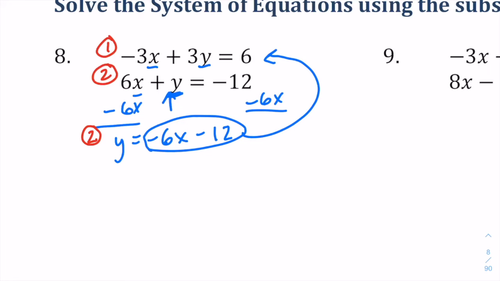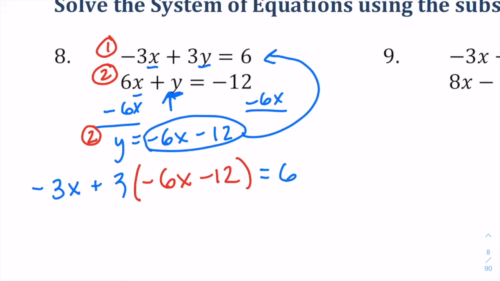So again, it's going to look like that place where we substitute right into the middle of an equation. So I'm going to start writing that first equation. Negative 3x plus 3. That's my bad car brakes and tire squealing. Because we slammed on the brakes really quickly because we're going to replace y with a value that y is equal to. Parentheses again are important. Negative 6x minus 12. And this is equal to 6 from that first equation. Okay, we have one equation, one variable, time to solve.